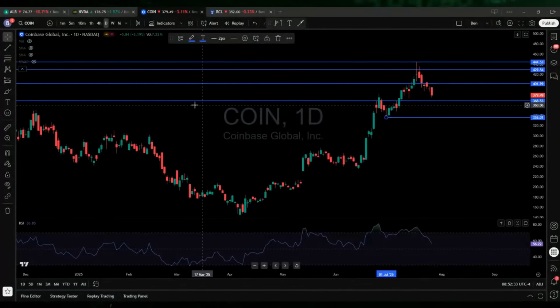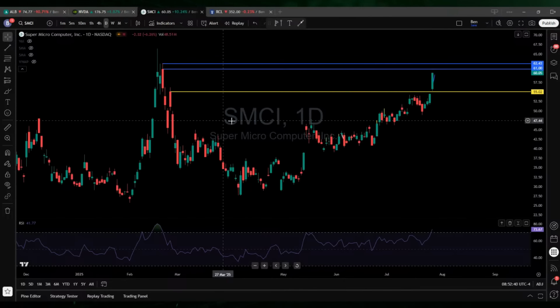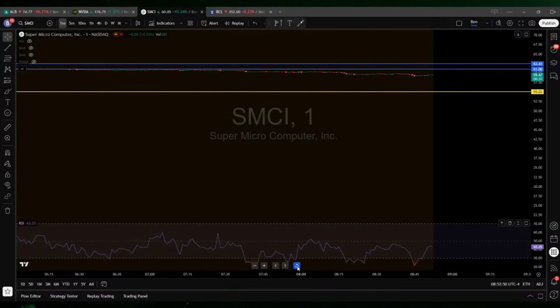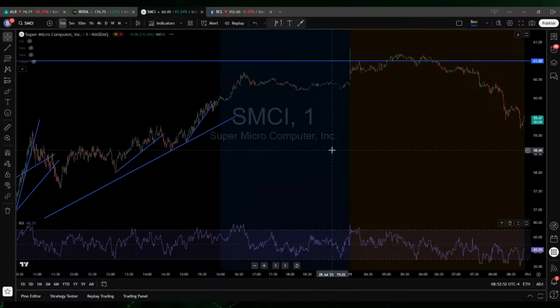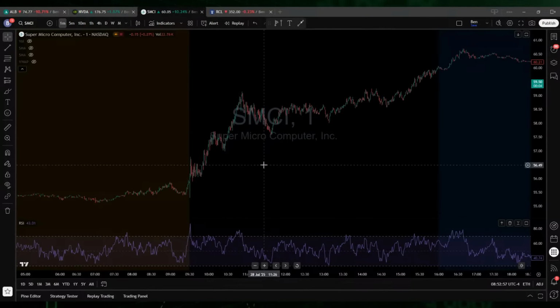Okay, so now let's go ahead and go into the trade of the day. The trade of the day is going to be SMCI. So look at this chart. This has been a vertical move lately. Went from $50 to $60, which is a pretty substantial move in just a couple of days. What I want to draw your attention to is this RSI on the daily time frame. I have all these trend lines. I'm going to go ahead and remove these for you guys.